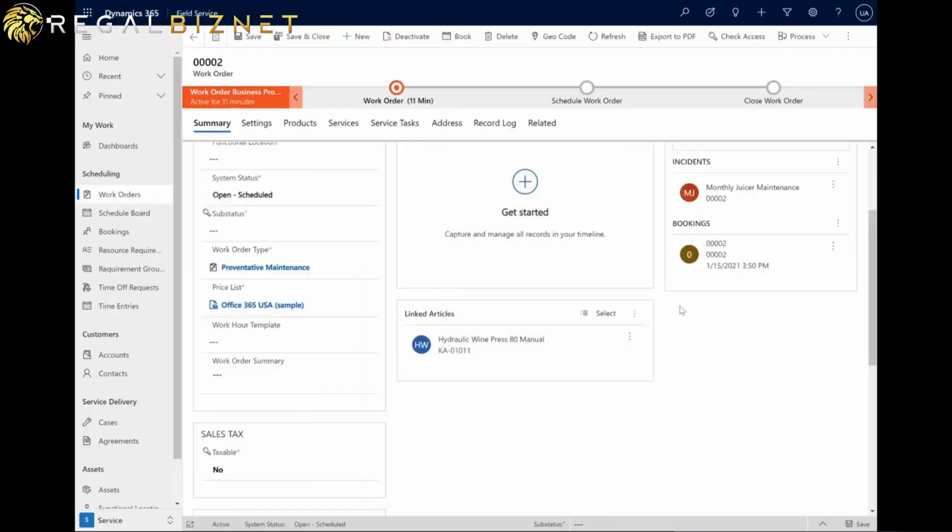There are no special behaviors between CS and FS. One thing that we do right out of the box in FS is that we automatically enable knowledge against assets, products, incident types, and work orders.